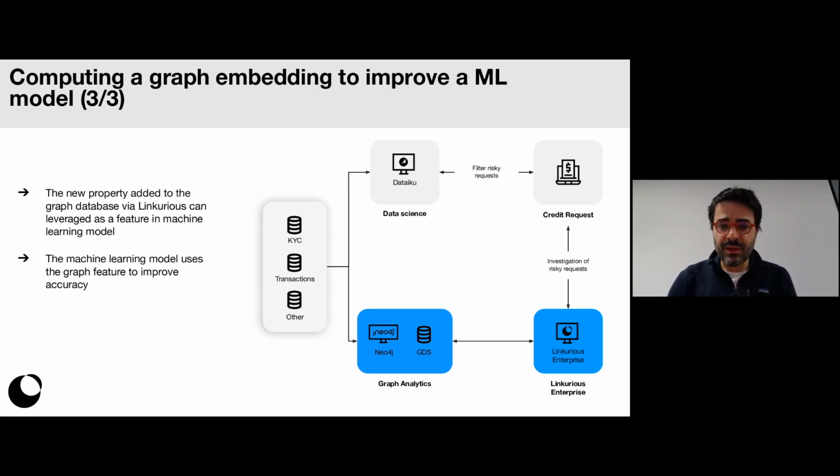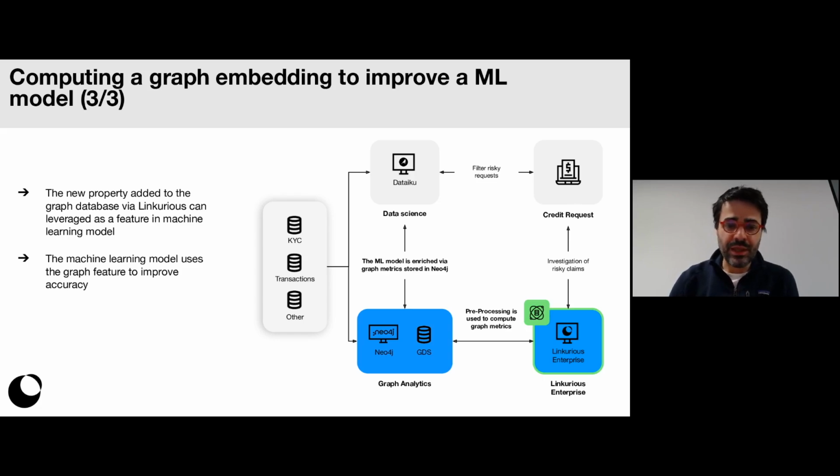And the same information is also pushed in a graph backend with Linkurious Enterprise and Neo4j for investigations of the risky requests. So you have something that's more akin to a real-time workflow and another workflow that's more post-hoc once the risky requests have been identified. Okay, so that's the starting situation.